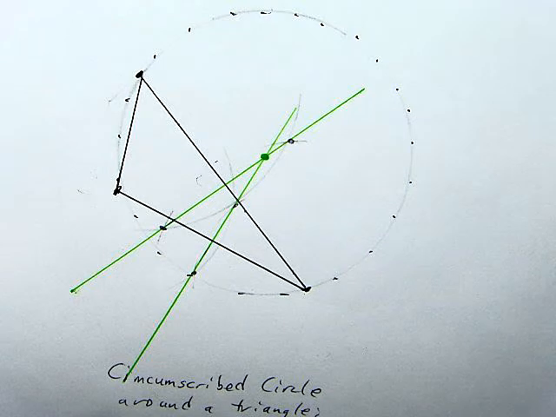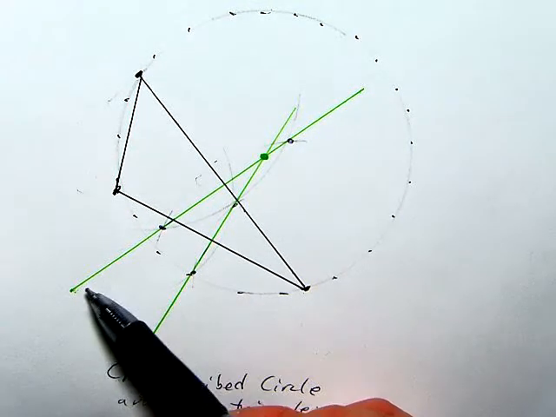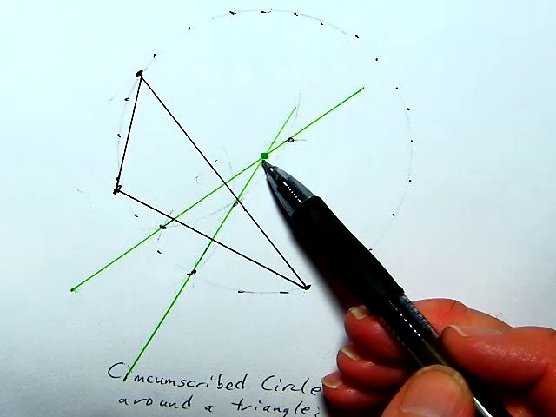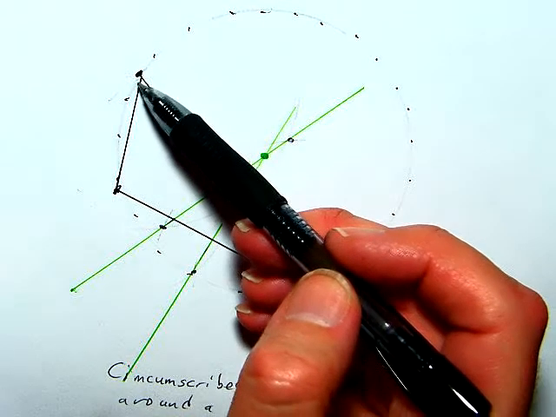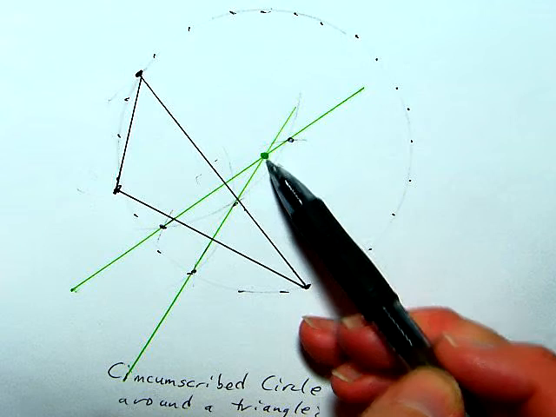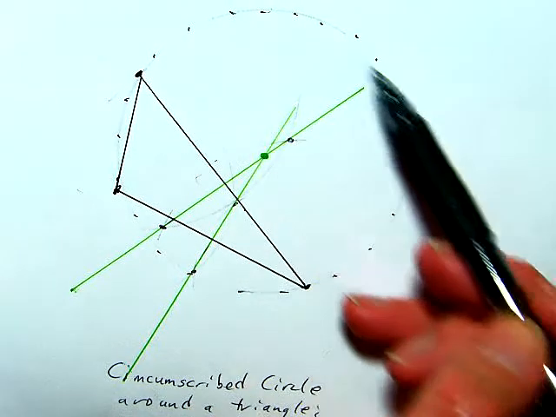Okay, so to recap again, we drew one perpendicular bisector to this side, we drew one perpendicular bisector to this side, the two perpendicular bisectors intersected at the center of the circle, we adjusted the width so it was as wide as from here to here. We could have used this point too, or we could have used this point too, and then once we had the center and the width, we just drew a circle.